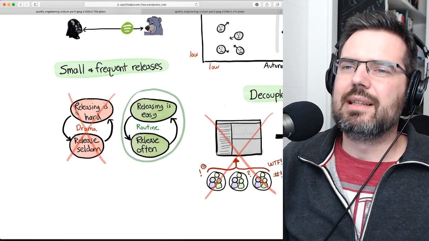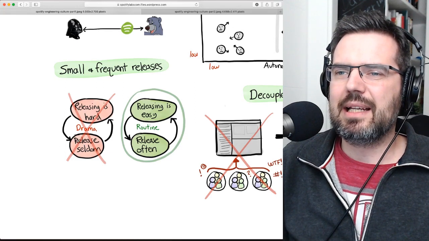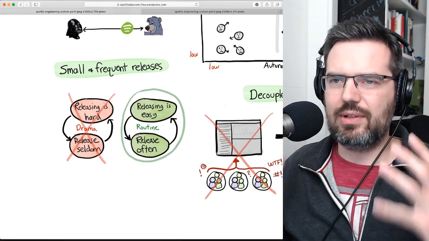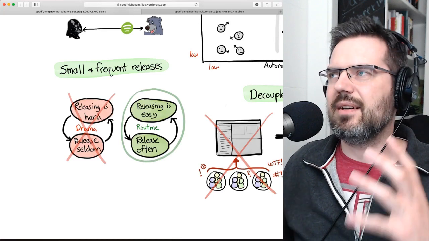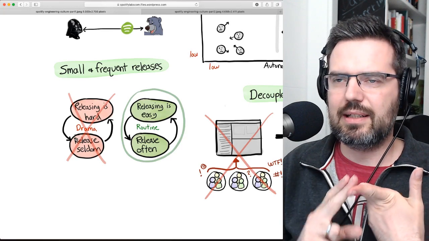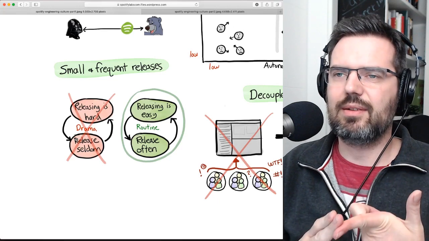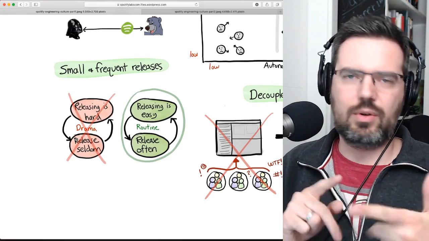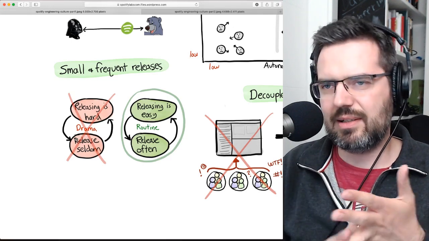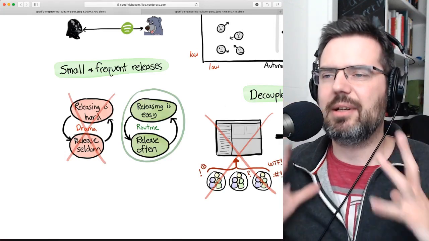many people are doing the left side here, that is X'd out. They are basically releasing very seldom. You have big releases, and then the release is hard. Before that you need to test a lot of stuff, and you're doing the development testing, then testing on the quality system, then you're uploading it to the live system, then you need to test it on the live system, you need to start debugging, and so on, and then you're breaking some other stuff, and it's a huge drama.